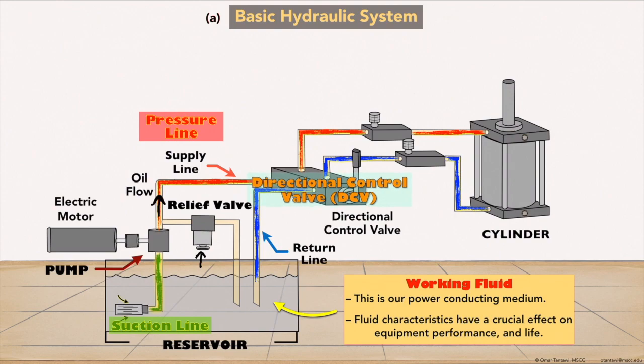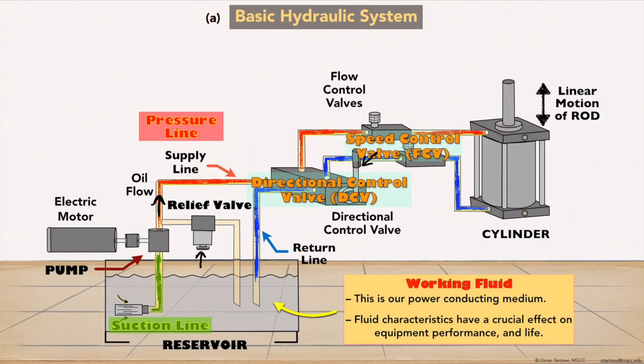The control unit, we have direction control or DCV. It controls the cylinder direction of movement, extending or retracting. This can be set mechanically, such as the mechanical hand lever, or electrically or hydraulically. A flow control unit controls the speed of the cylinder. This can be adjusted. And the sequence control unit controls the sequence of movements of multiple cylinders. Here we have only one cylinder, so this unit is not used.